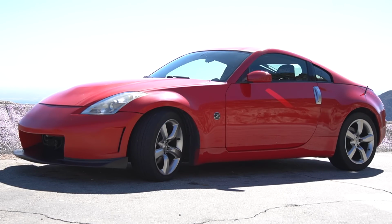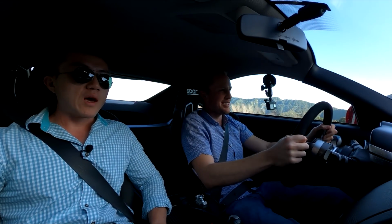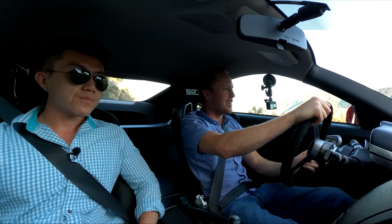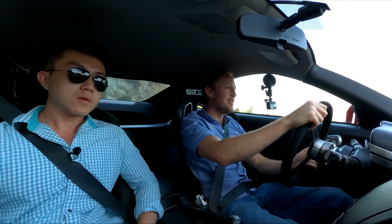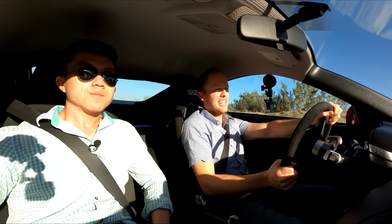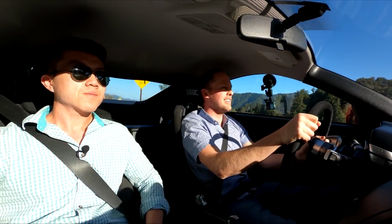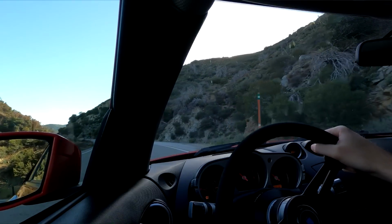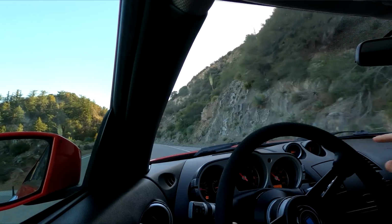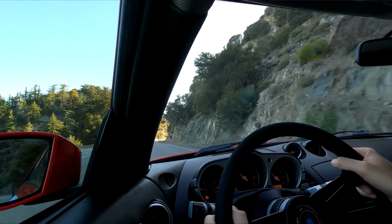You said Corvette earlier, but I was getting some BMW vibes in this. Yeah, it does satisfy that blend of quiet and comfortable on the road, but able to haul ass when you want it to. Exactly. And that's what I like about it. And so from that perspective, it is a good driver's car, because if you have people in your family who are sensitive to the loud, noisy cars, this will pass. It's a nice compromise. Yeah.